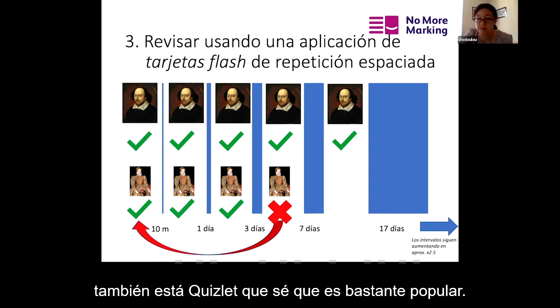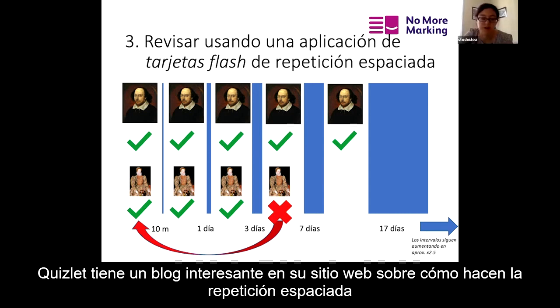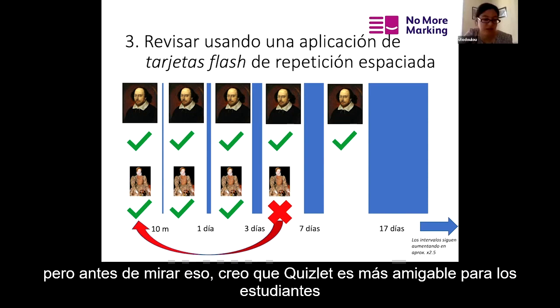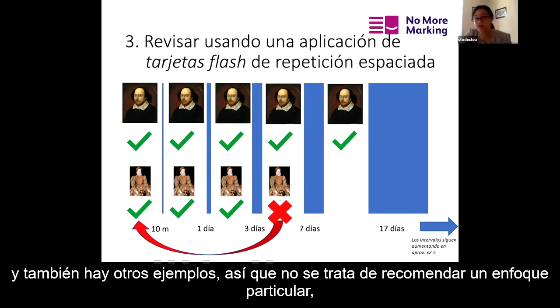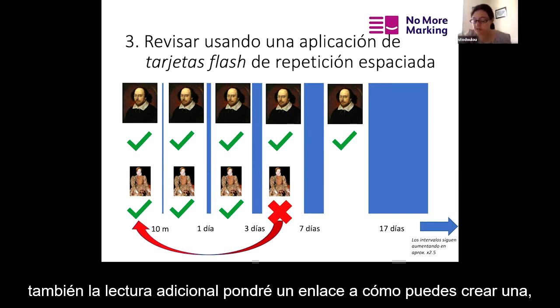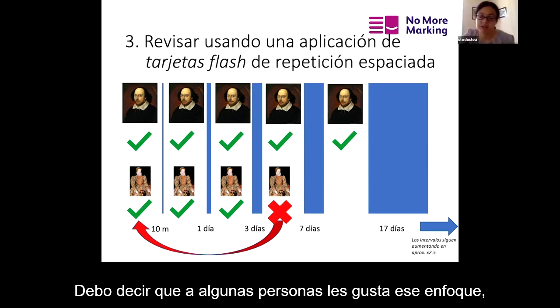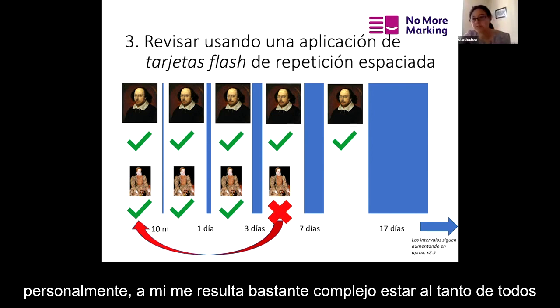There is Quizlet, which I know is quite popular. Quizlet do have an interesting blog on their website about how they do spaced repetition, and that might be something to look at. But before you look at that, I think Quizlet is more student friendly. And there are other examples too. So this is not about me recommending a particular approach. There's also, in the further reading, a link to how you can create one, not using technology, just using a shoebox and flashcards. Some people like that approach. I personally find it quite complex to stay on top of all of those.